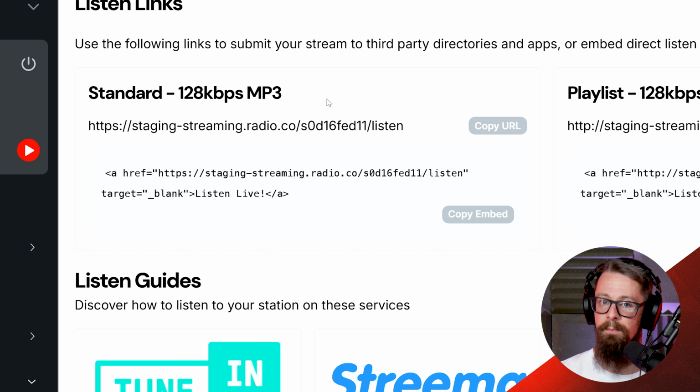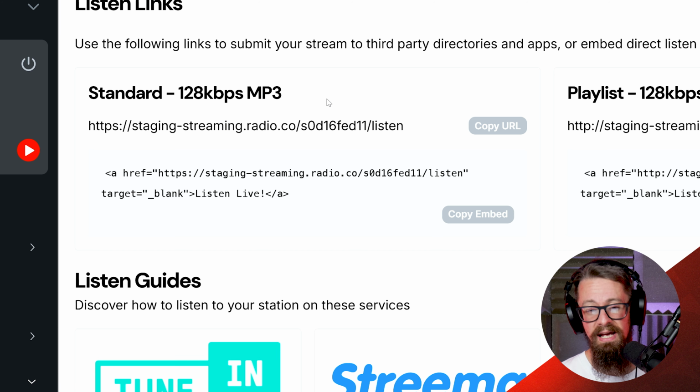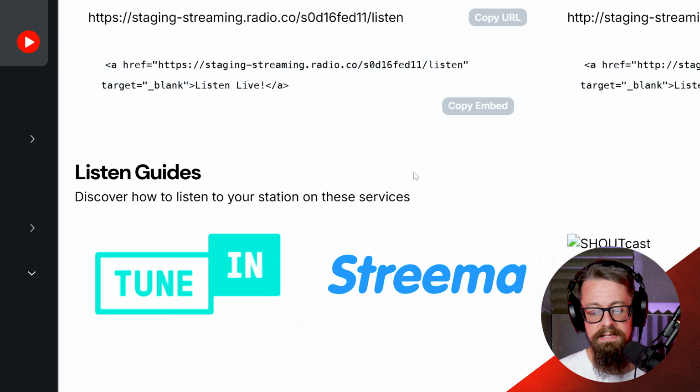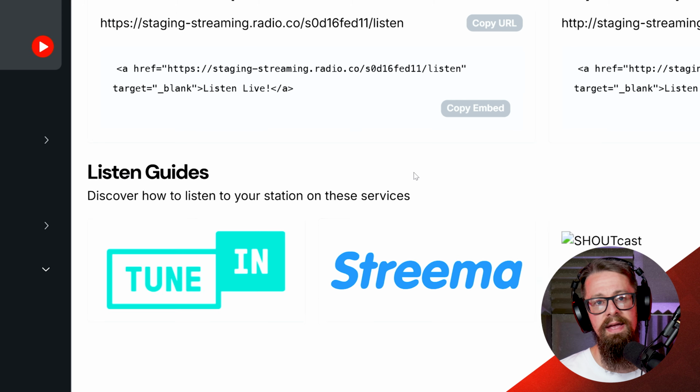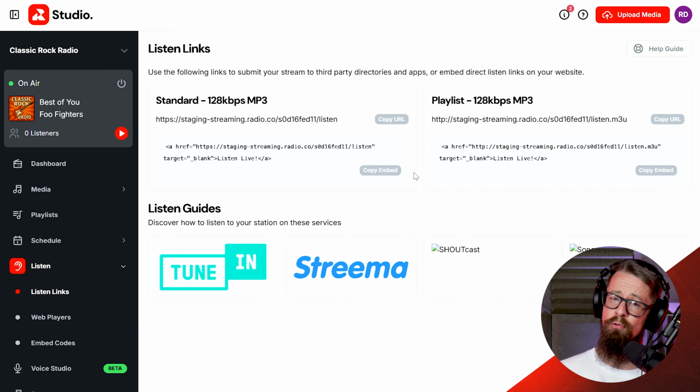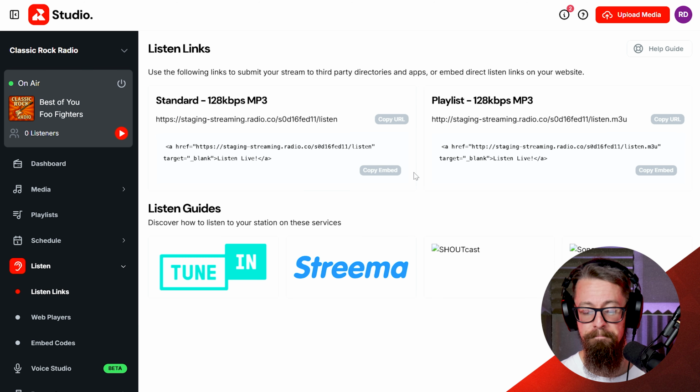It opens up a browser tab that has a black page with a play button. It's not attractive to look at, but it's a very, very easy way of people listening to your station, and that may be the preferable way for some of your audience. I would always recommend that the best way of using these links is in a number of internet radio directories, such as Streamer. We have a help guide on about 40 different directories that you can easily submit your station to. So if you want access to that, head to the help centre, help.radio.co to find them.